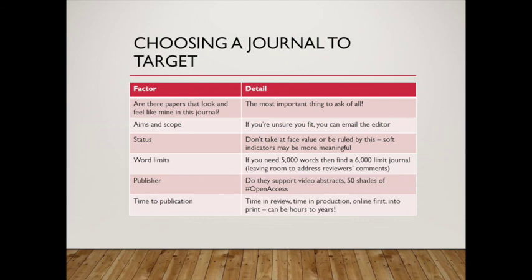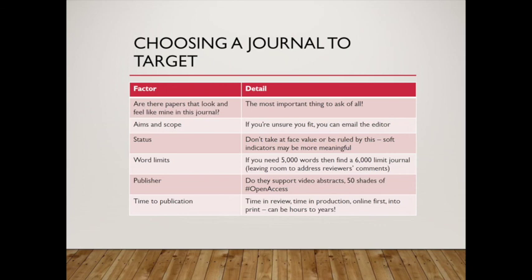You need to do your homework about the publisher. Does this publisher support video abstracts? What does it cost for open access if I want this? What kind of open access will they allow? What will their Sherpa arrangements be? What can I do with the Word version that's accepted if I get accepted?